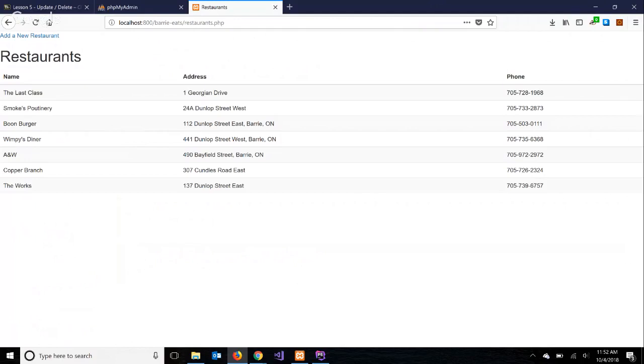Here's a hint, you're going to need A tags. So we don't just want the text delete to appear, we want it to be clickable. So we'll need that wrapper of those HTML anchor tags.